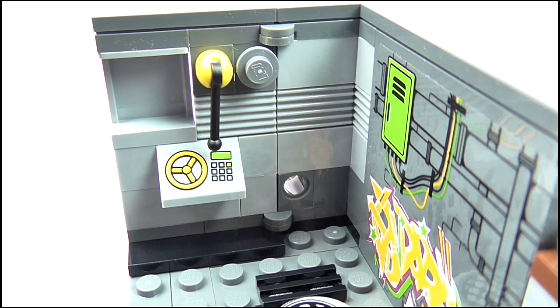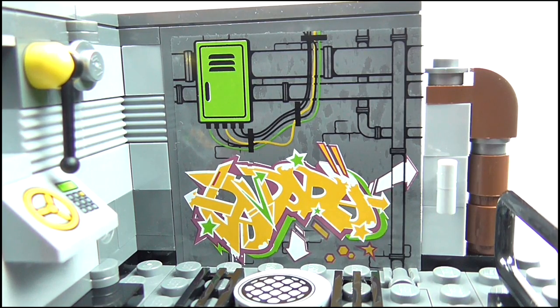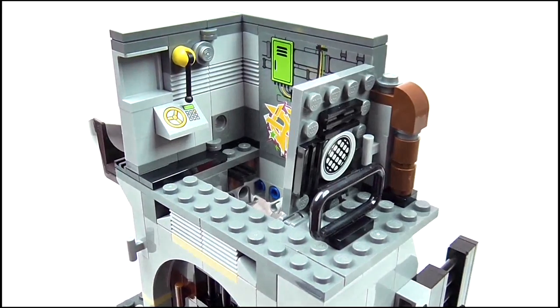There's a control panel, possibly used for gaining access to the turtle's lair, as it's hinged so it can be pulled back, allowing access to the slide beyond it. On the other wall we see a sticker which contains detail of a circuit breaker box with wiring running from it, and some pipes printed behind it, and below we get some graffiti. There's also a manhole on the floor surrounded by some vents, which is actually a hatch, which can be raised up by twisting the red lever behind it.